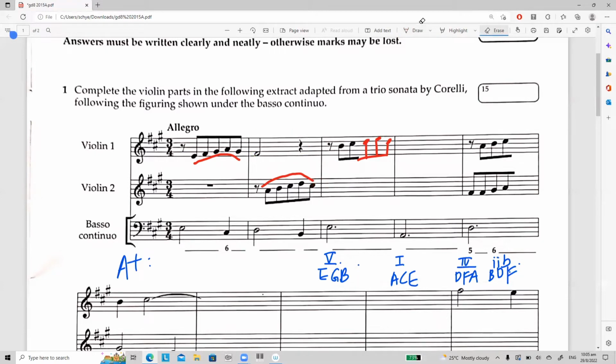Okay. Over here I will put maybe a B, because after C, B is the nearest note. So I put a B here, followed by a crotchet like this. Okay. Next bar.